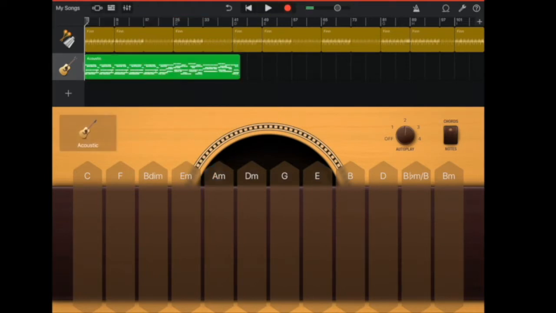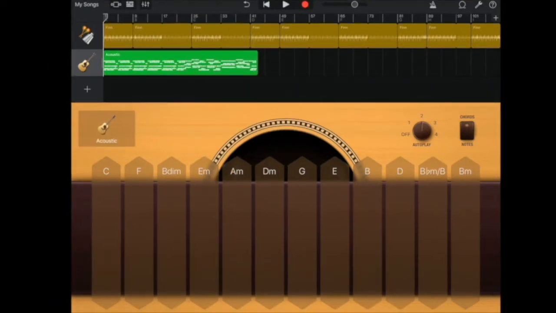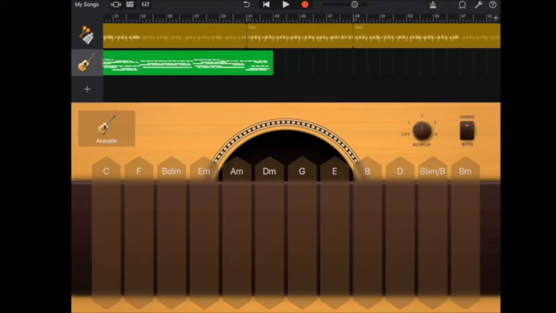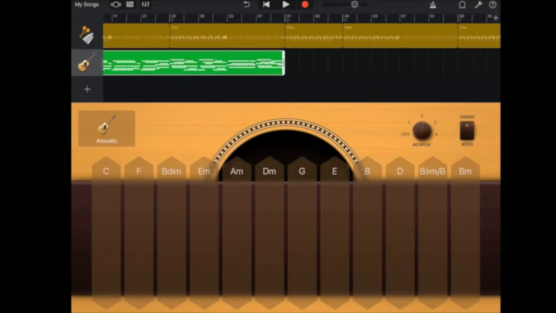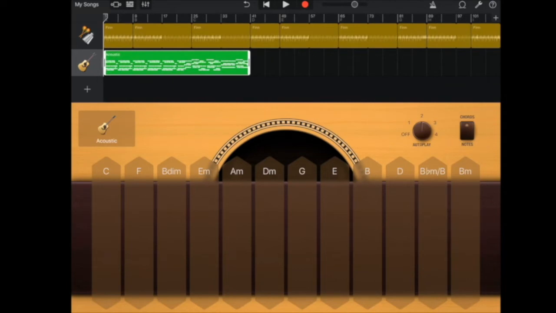Cool. Now I went a little bit too far, so I'm going to tap the green section. I'm going to stretch it out a little bit so I can see it better. And tap the green section and just pull it back. And when I stretched, I did that by grabbing the timeline on the top with 2 fingers and pulling my fingers apart. So grab the timeline to do that stretching, and then just drag the end.